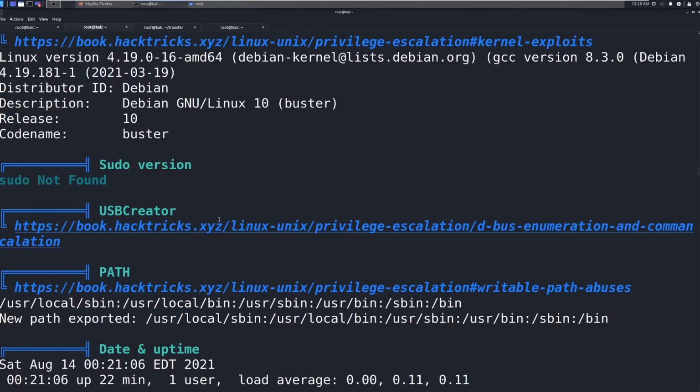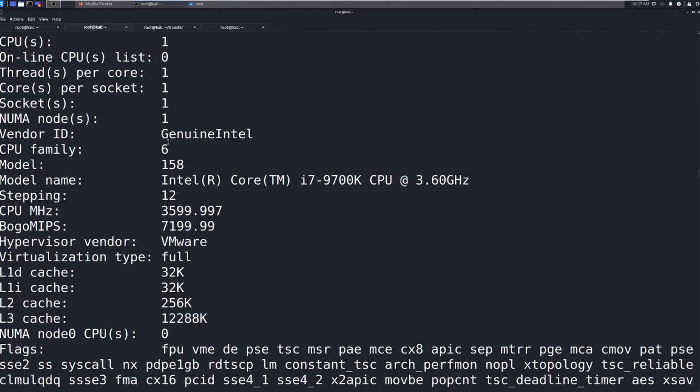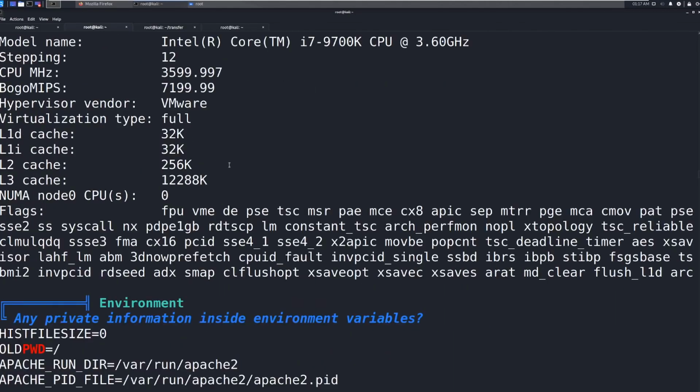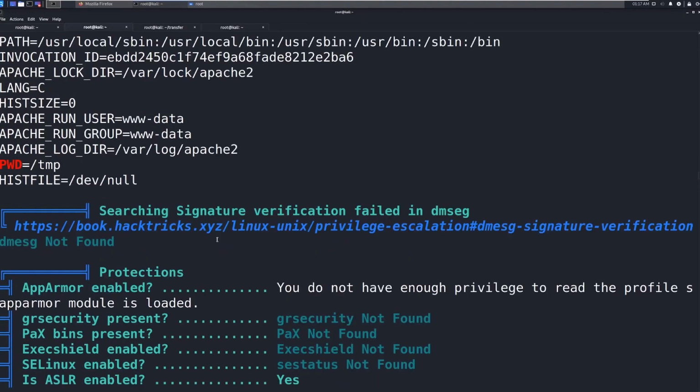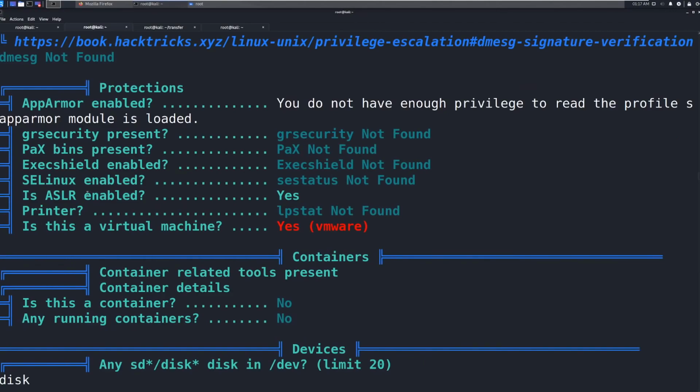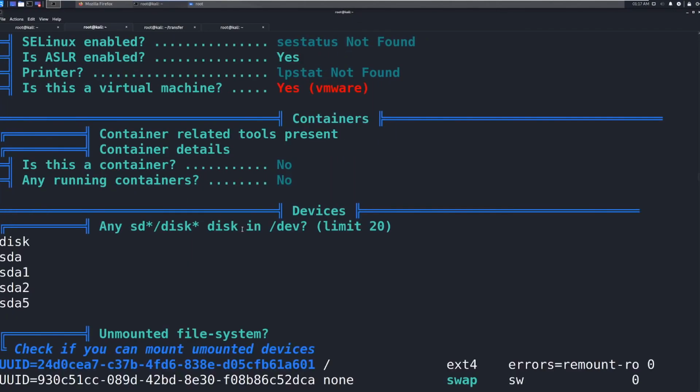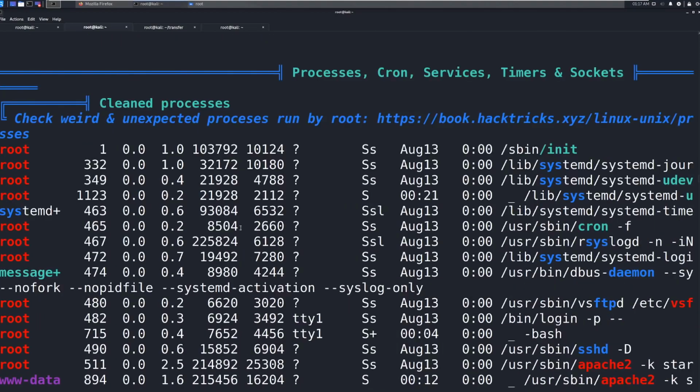Now, as we're scrolling through, it gives us information about the Linux distribution, the release, all that. That could be useful if we have some sort of escalation against this. There are different types of escalation that we could use, and the release information could be important to us, though it is not for this machine, so we're going to skip over it for now. You go through, it tells you all kinds of stuff about the operating system, what's running on it, and it's looking for anything that could be of interest. Now it's telling you, hey, what do we have that we can run? This just says, yes, this is a virtual machine. Keep going through.